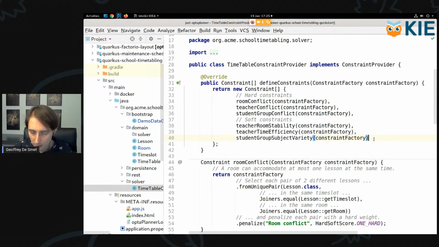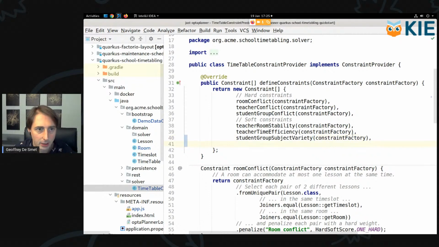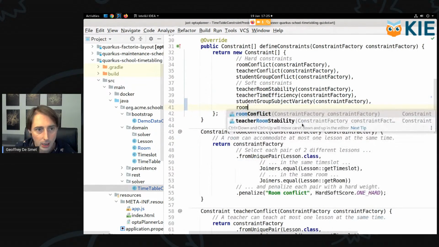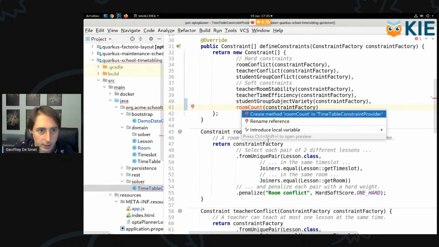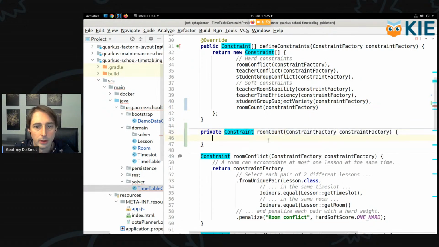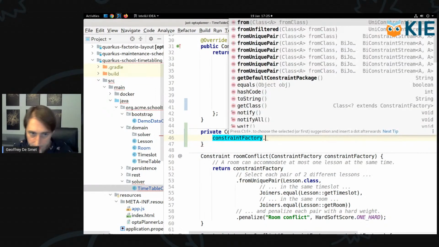So one thing we can do here is, in the constraint provider, I want to do a room count constraint, and let's add that. There's a couple of ways we can write this.